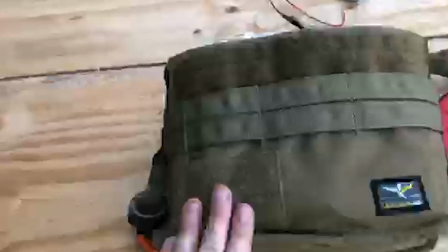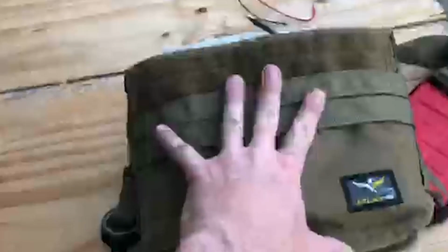And like I said, the strap has MOLLE. And plan on expanding here with some of the other pouches that they make.